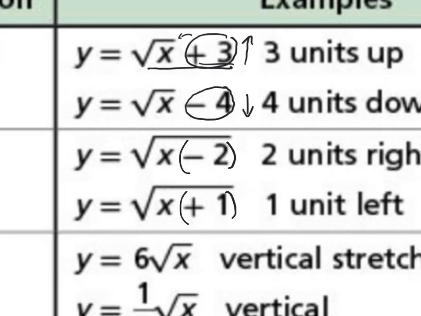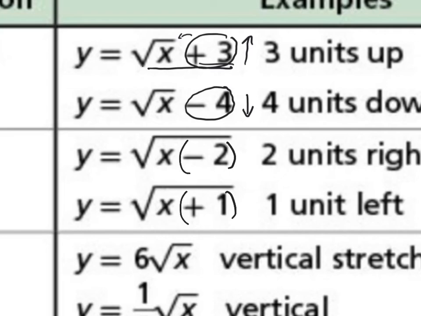Numbers that are inside the radical control left and right, because notice it's touching the x right there. It controls the left and the right. And it feels like it's telling me to go to the left 2 because it's negative 2. But that number is in jail. And I'm sorry that it made poor life choices and it's in jail, but I'm not going to make the same ones as its recommendation. I'm going to do the opposite of what it says. You see what I mean? That number's in jail. I'm not going to trust its advice.